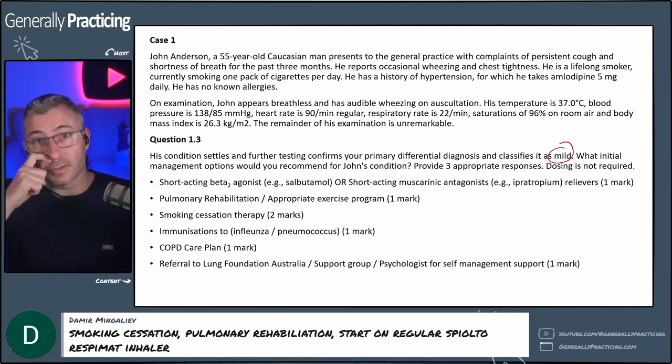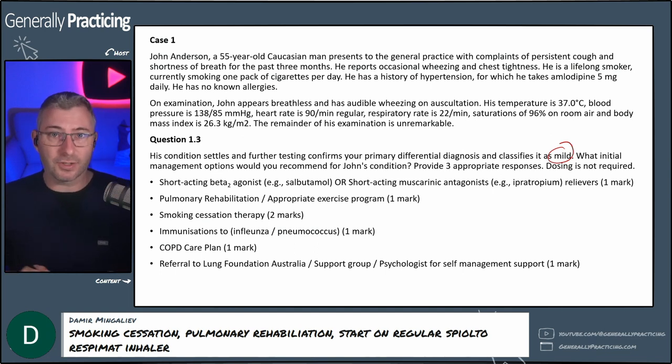And fantastic that you've linked in to pulmonary rehabilitation as well, or an appropriate exercise program, which is one of the pivotal aspects of COPD management. And, of course, never forget smoking cessation, as you have put. Again, that's going to be one of the big ticket items, so with 2 marks for this question, because it's never too late to stop smoking, and so encouraging that and showing that there can be benefits is definitely worth taking the time.